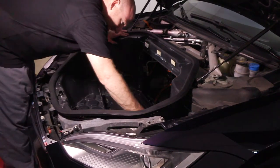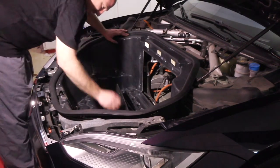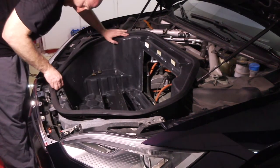So your four 13 millimeter bolts secure this tub, and then two of the tens in the front.